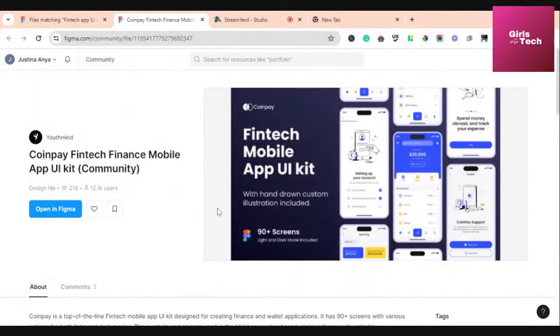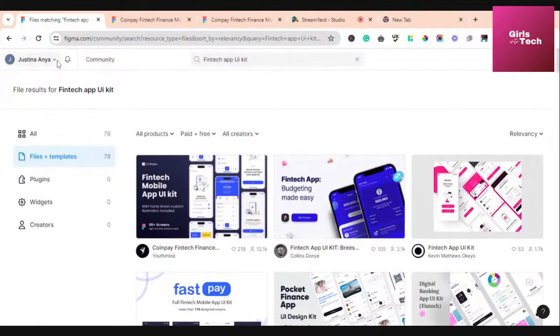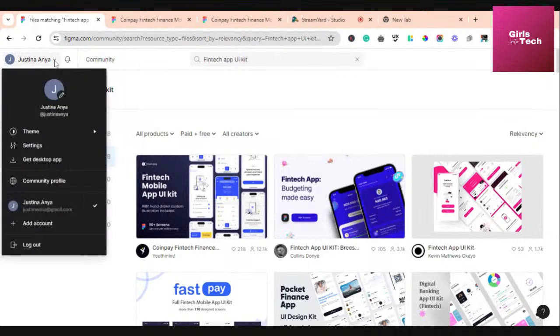But what if I've looked at this and I like it and I want to get it? I'll simply click Open in Figma. Once I click that, it has already been imported to my Figma account. I can access this from my Figma account.